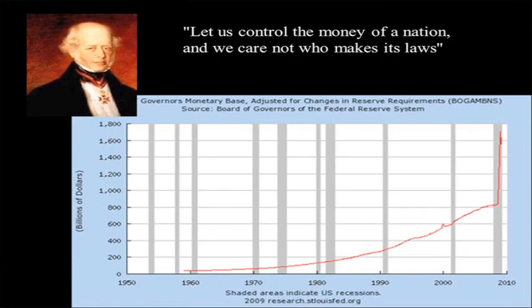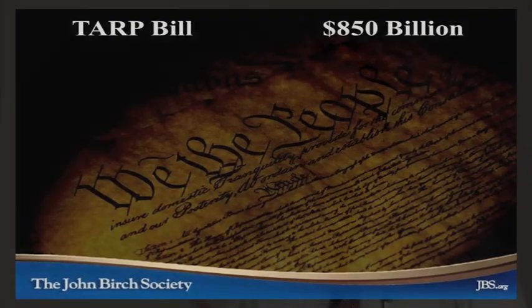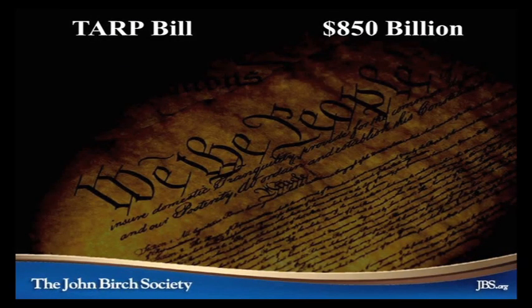Now, call me crazy, but that looks suspiciously as if the Federal Reserve was moving forward with the TARP bill even before it had passed Congress. Now, that may have seemed crazy at the time, but I have proof now. Let's first start into where the TARP bill money was spent. Remember, it passed as $850 billion. And as we start digging into where some of that money has gone, we find BNP Paribas, a bank out of France, received $175 billion of it. That's a massive amount of money of our $850 billion to go across to foreign shores.